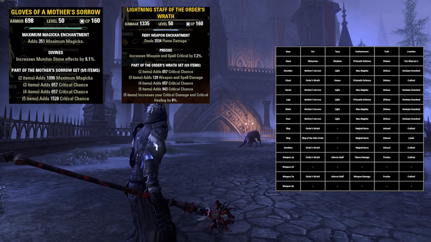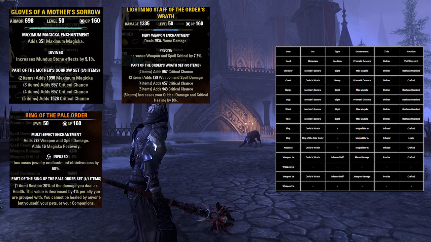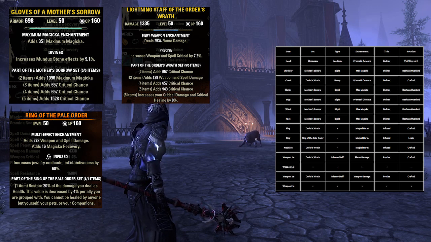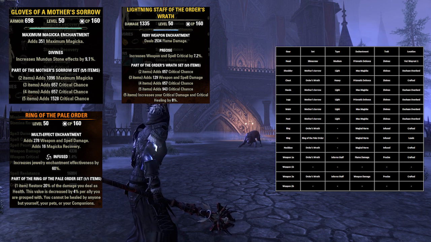Instead of using the Oaken Soul Ring, we instead go for the Ring of the Pale Order. Now, Oaken Soul may bloat out your stats, but the Ring of the Pale Order is where it's at for completely trivializing all solo content in the game. This heals you for 20% of the damage that you deal, which is insane when you see just how much damage we're going to be dishing out.